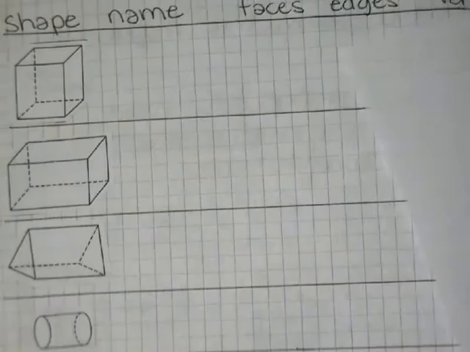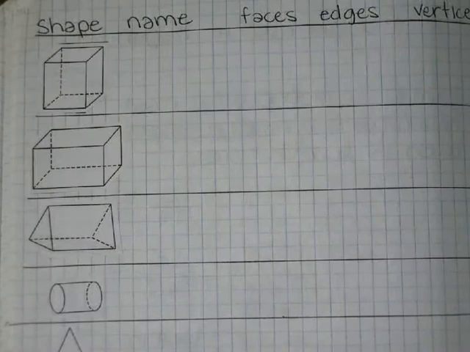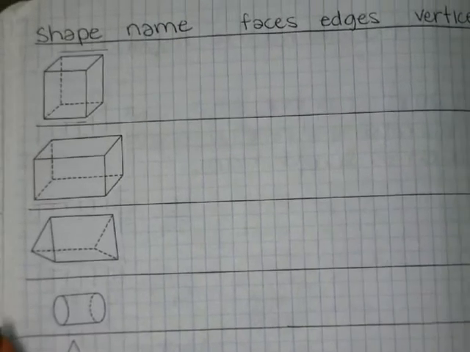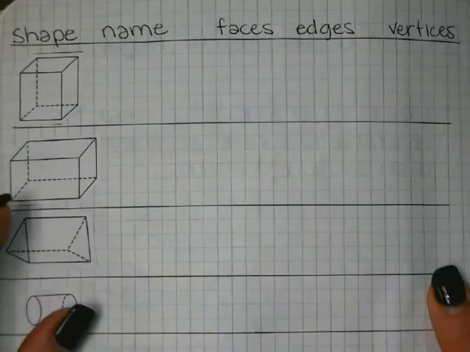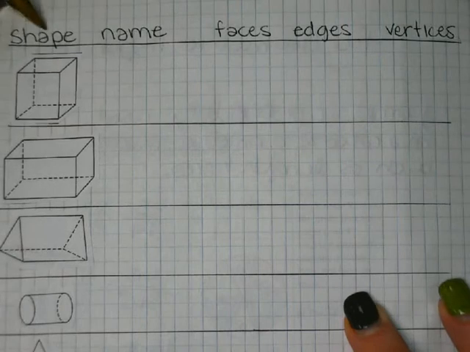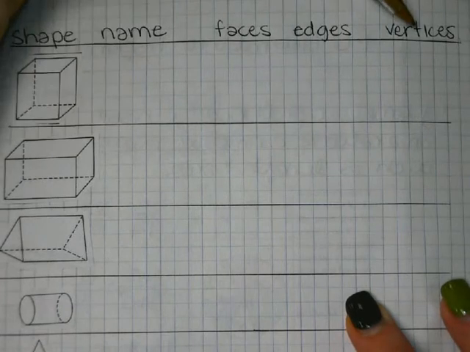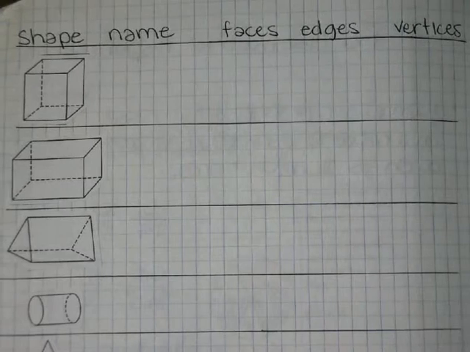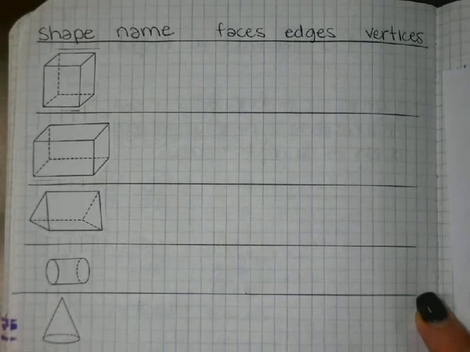All right. On my left-hand side, let me zoom out a little. Oops, wrong way. On my left-hand side, I'm going to want you to cut apart your shapes because they're in a different order than what I'm putting out, and tape them down or glue them down. This is my title bar. We're going to have our shape all the way on our left. We're going to name it, and then we're going to count the number of faces, edges, and vertices. If you want to pause, take a minute to get those taped down, and then we'll come back.